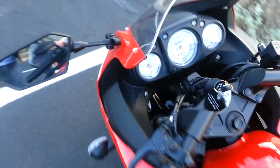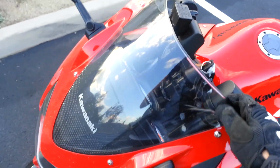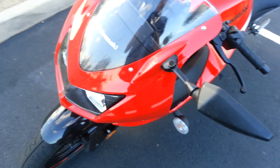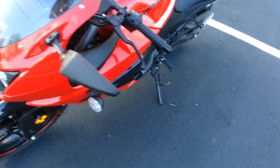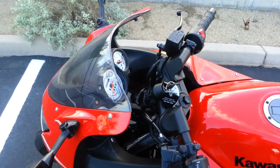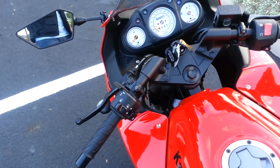Probably change the windshield out, but I don't know. I've been caught in rain, and I've been tucked in under this, trying to shield myself from the rain. So it is a practical little shield. Darkening it out, blacking it out, whatever, that's obviously just for aesthetics.